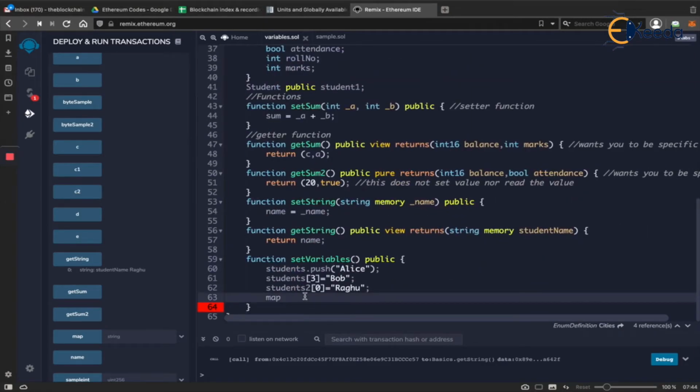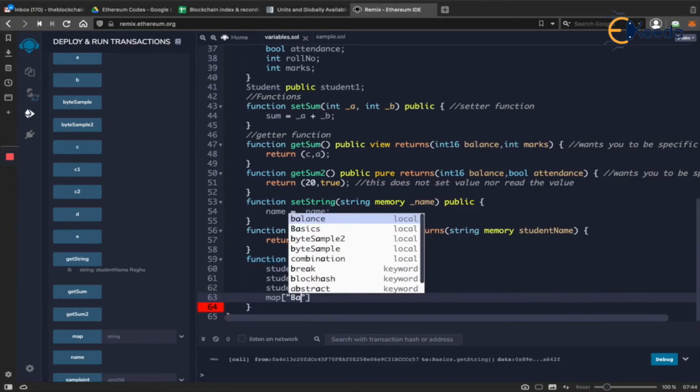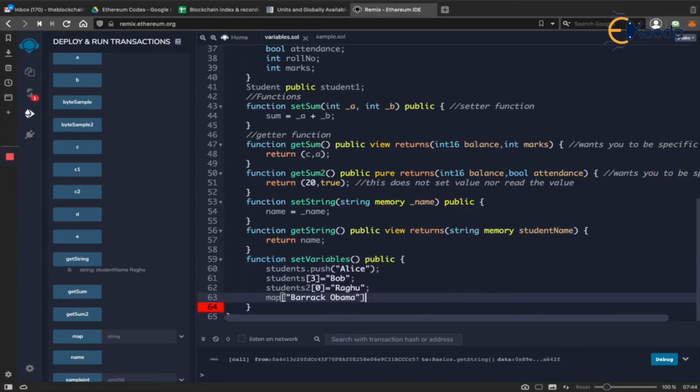So let me open a square bracket and give, let's say someone, Barack Obama is equal to true, because the value is a boolean variable. So whatever is the key will go within square brackets here, and whatever is the value will be assigned to it. If you want to access this, you just give map of Barack Obama and it is going to give you the value associated with that particular key, right?